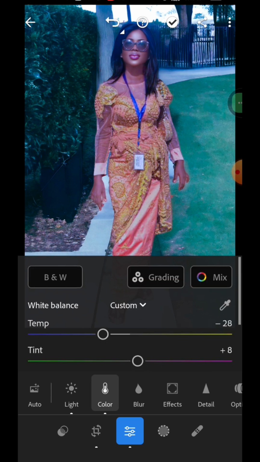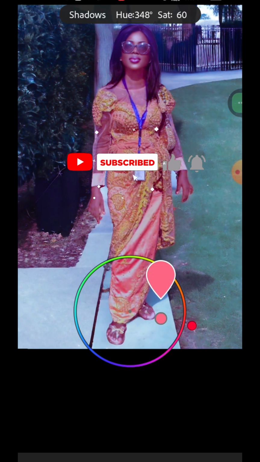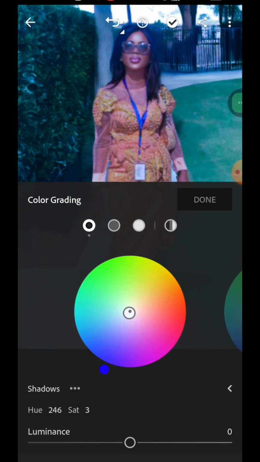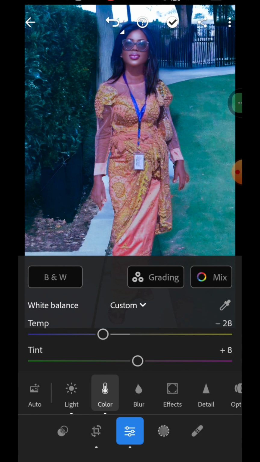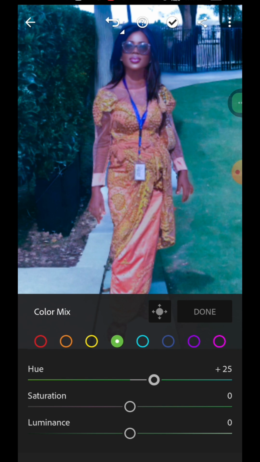This color grading, I talked about color grading. You can as well use color grading to just adjust your image. When it comes to orange, it adjusts the intensity. If it's green, it adjusts it. Do you understand? You can just use color grading to adjust your image, or you can just use the color mix. This is what I love using most of the time. Assuming in this picture you want only the green to increase and not every other thing to be affected, you just click on green and either increase the hue, the saturation, the luminance.